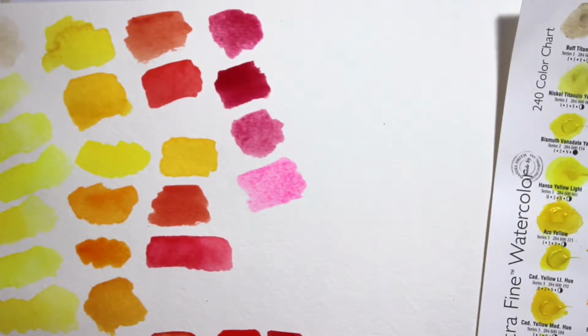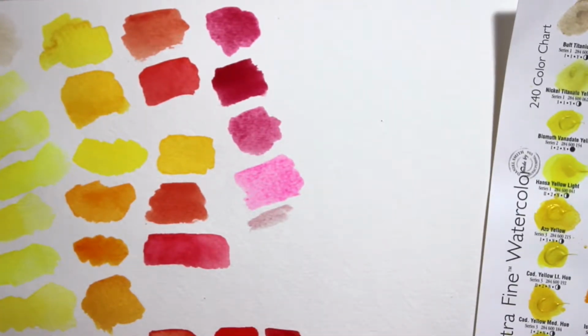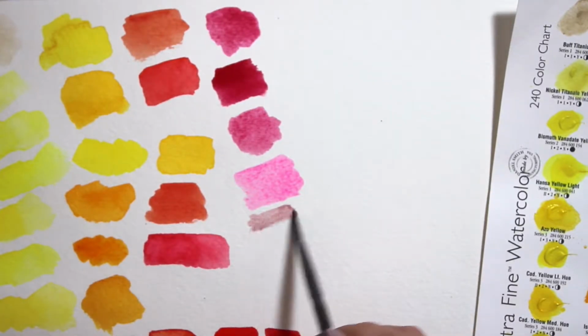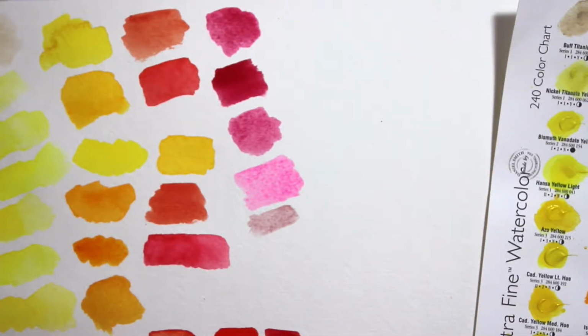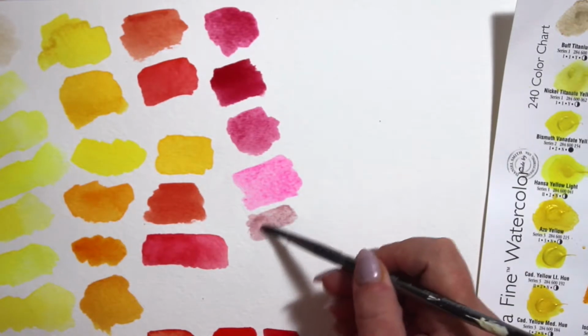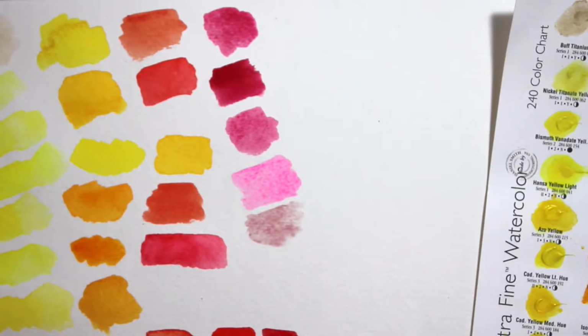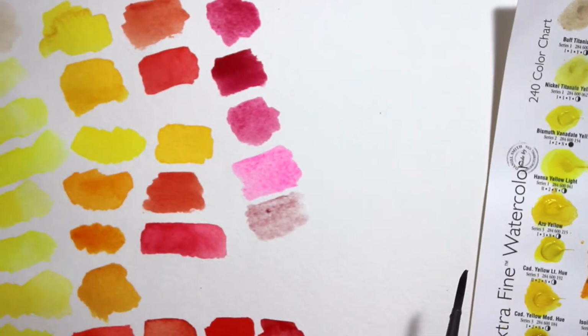And then next we have Potter's Pink, which is a much more earthy brown. I don't know if you call that pink, it's like an earth tone pink. So here is your Potter's Pink.